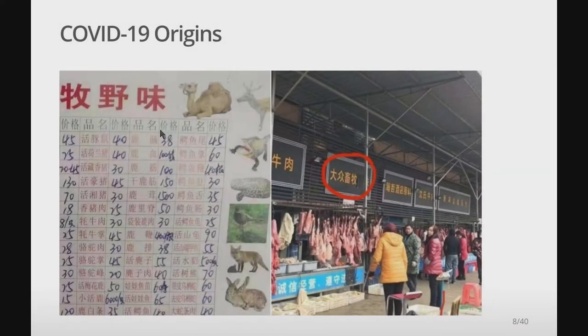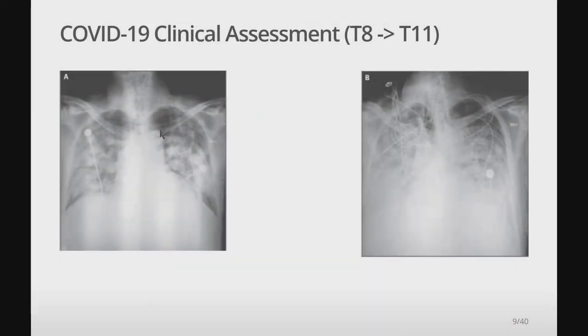COVID-19, I'm going to state pretty confidently, it comes from the meat market. It's a transfer from bats. There was a paper earlier on in January of last year that was published by, oddly enough, the Wuhan Institute of some medical technology, basically citing exactly that, they'd observed the transfer of these coronaviruses from such animals. And this is just an example. You can order pretty much anything in China at a wet market. So that's obviously not cool by our social standards.